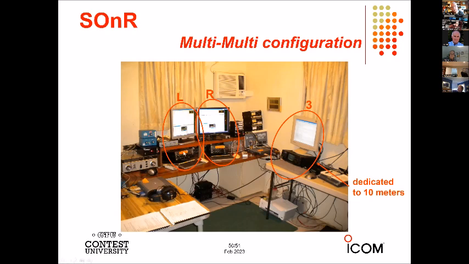Now, I couldn't operate, there just isn't enough time to interleave 3 stations and maintain 3 different run station frequencies, or to search and pounce on one of these and keep 2 run stations going. But it allows for an instant QSY to pick up multipliers or to move a station or whatever. And so basically what this is physically is a multi setup, right? It's 3 independent stations that are networked together, all using the same log, but they're close in physical proximity so that the operator sitting here can quickly move between the different keyboards.